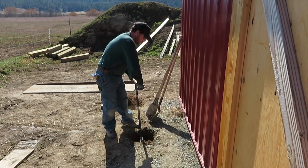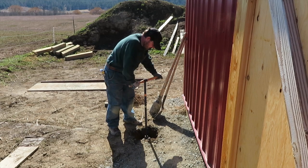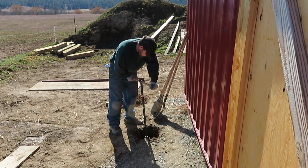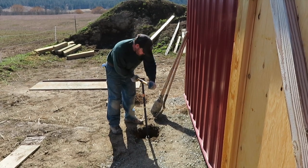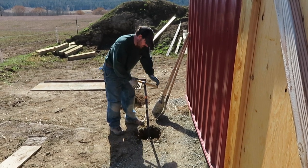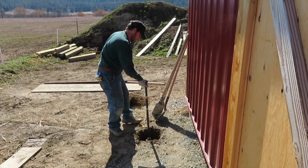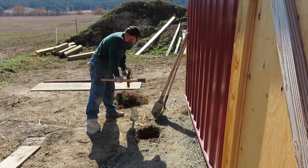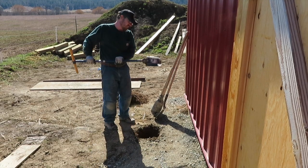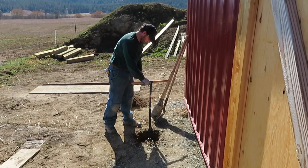We have lots of equipment for digging holes. This one is one of my favorites. It's a hand-powered auger. Our soil gets pretty tough on the farm, and as long as you don't hit a big rock, which we don't have many of, this thing will power through pretty much anything. So this is obviously smaller than our ultimate hole, but basically I'm drilling a pilot hole.